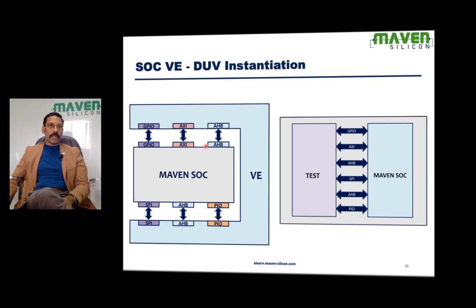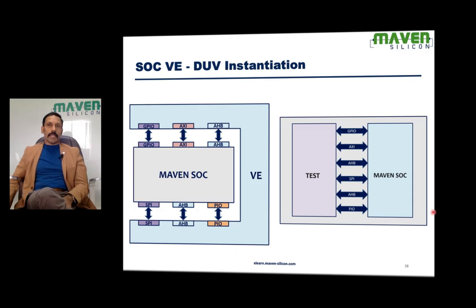So this is how you can look at SoC as a black box. This SoC has got 6 major interfaces. So the verification environment should have all these interfaces, then only you would be able to connect the test bench components with the design. We want to drive stimulus, we want to collect the values from the design. Then we need to define all these interfaces for the test bench also. So this is the test bench.